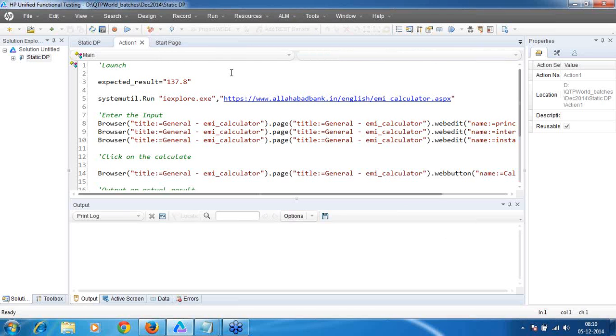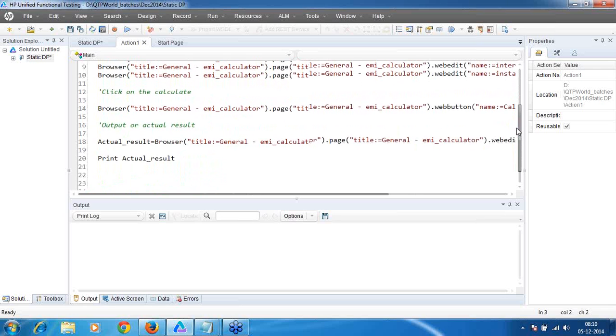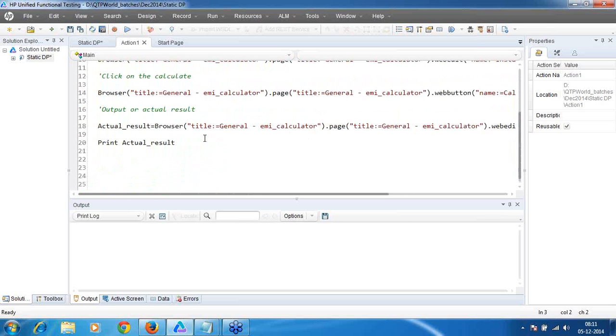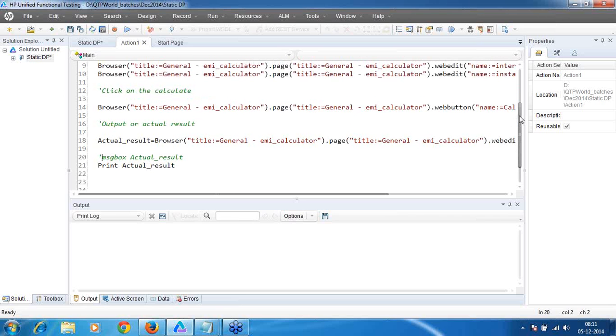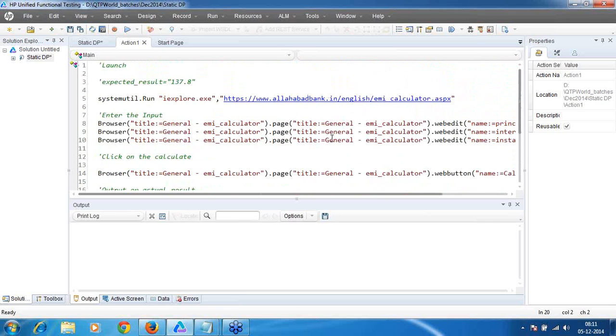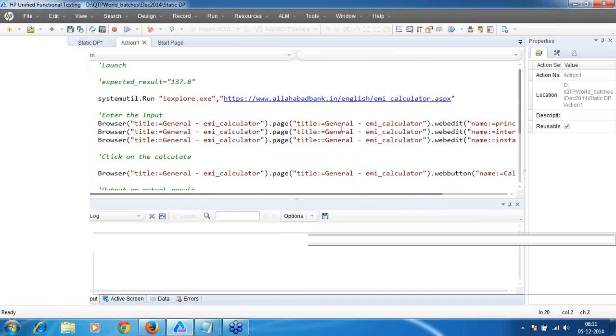Okay, let me just execute, or let me comment it. If you are getting confused, let me just comment this as well. My objective now is to see how to launch the application, enter those values, and take out the output value. That output value, earlier, used to be shown in a message box. I'll have the message box as well, but I will comment it, so when you practice you get to know the things. You just see how exactly the print works. The whole objective of the execution now is how exactly the print is going to work. Okay, let me give the run. Click on the run statement.